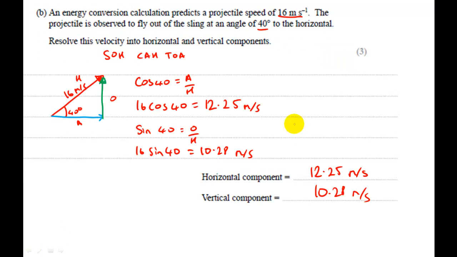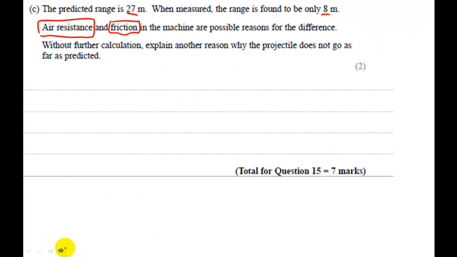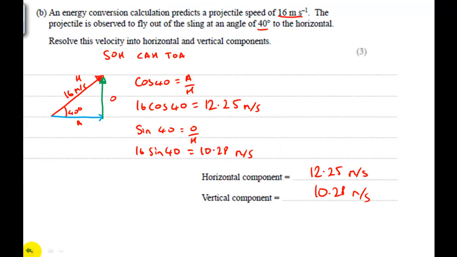Well, if we just look at the machine again, as this mass falls, it's going to accelerate. You want all the energy here to be done as work on this object. The problem is, is that this entire mechanism here has got to be accelerated as well. So one of the reasons you could give is that the energy was used to accelerate the lever, arm, and sling, so less work was done accelerating the projectile, less energy was available for accelerating the projectile.